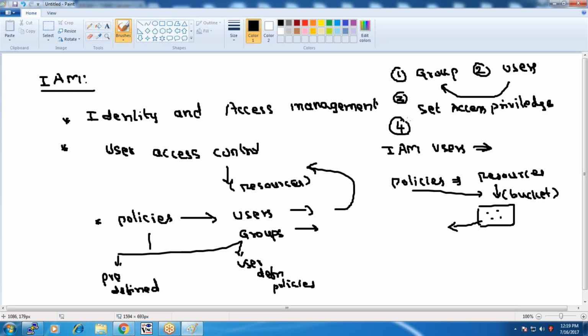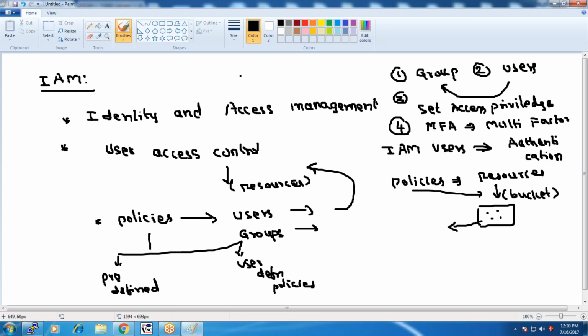And if time permits, we also talk about another layer of security called MFA, multi-factor authentication. So this is the agenda for today's session.